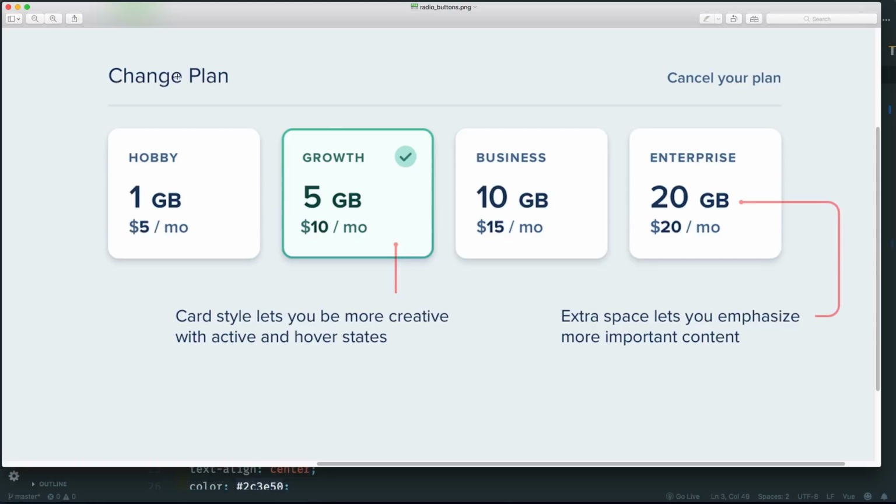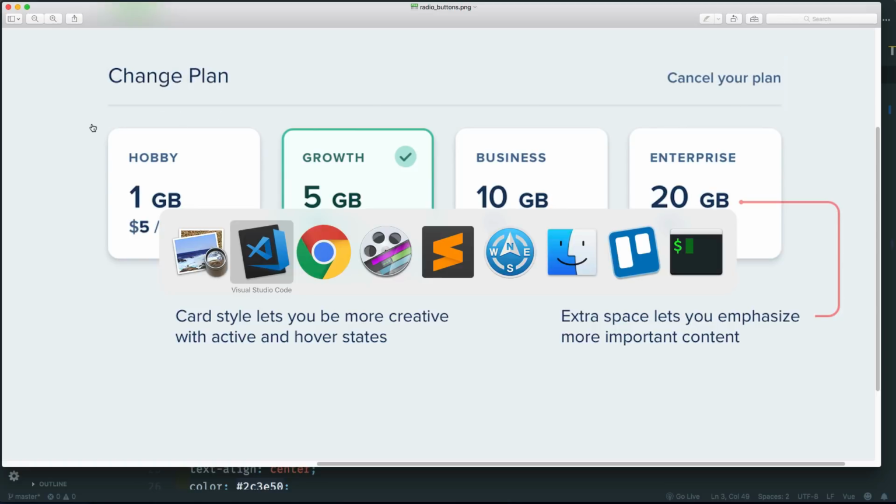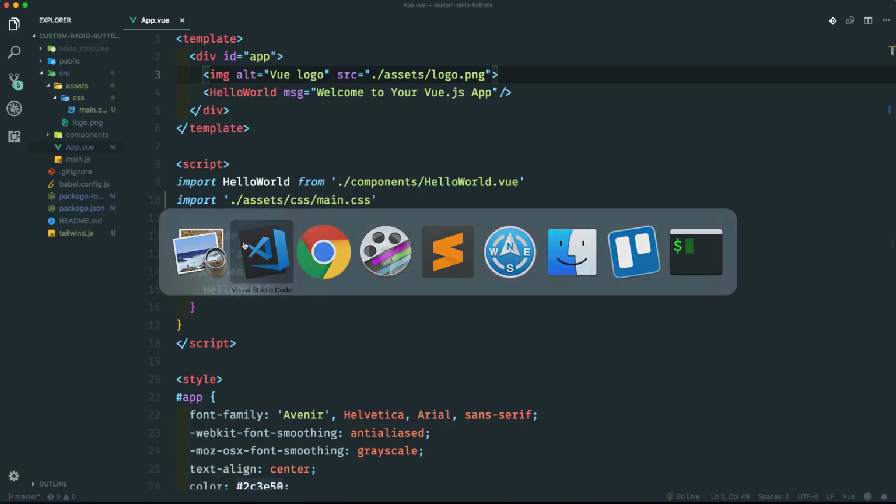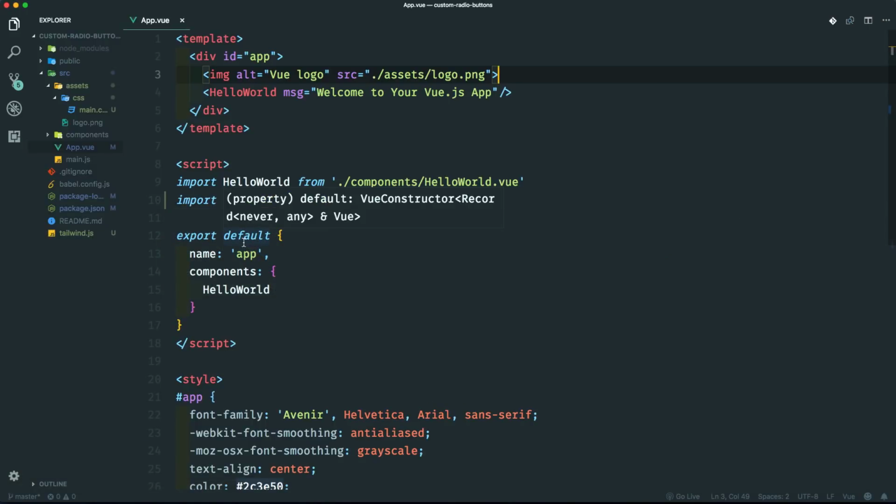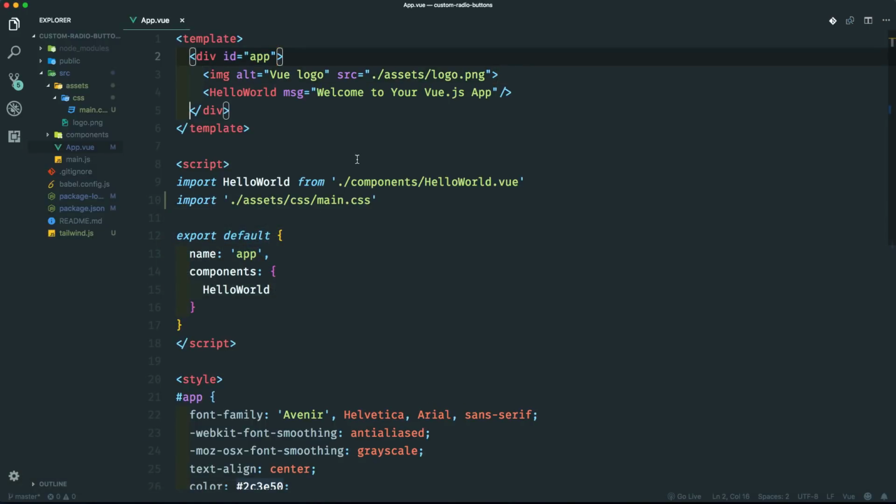I would like to start with this top part over here. So let's go ahead and start with, actually let's start with the background and the font stack. So I'm going to put it here for like the entire encapsulating div.